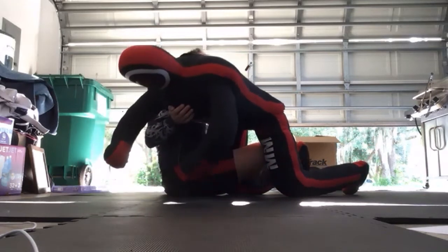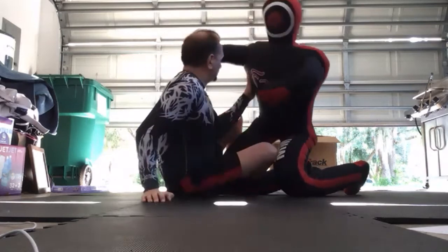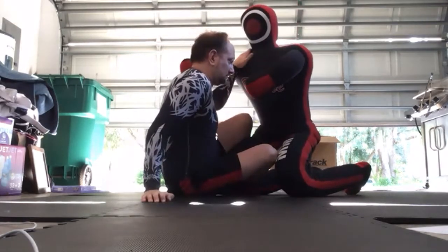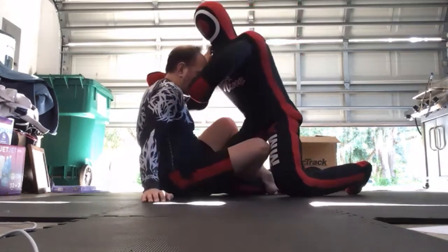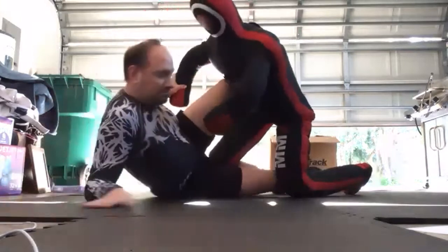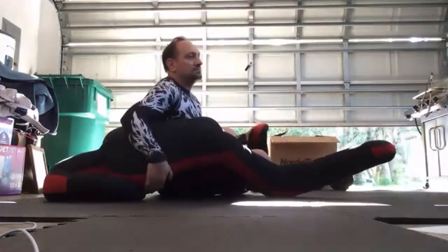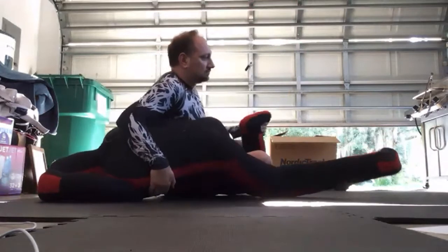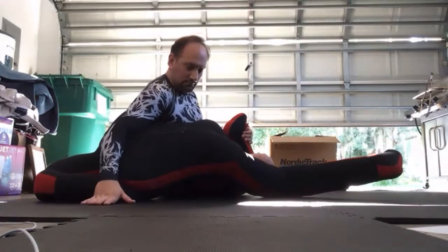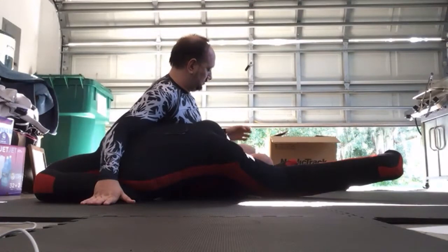Yeah, sit up. In fact, if you want to be real safe, you don't need two hands on the foot. You can keep one over their back and just use your outside hand to pull. If you want to really make sure you pull that leg, then you go with two hands and pull. But now there's a chance for them to maneuver themselves to escape because you're not holding their back anymore. So that's your choice there.